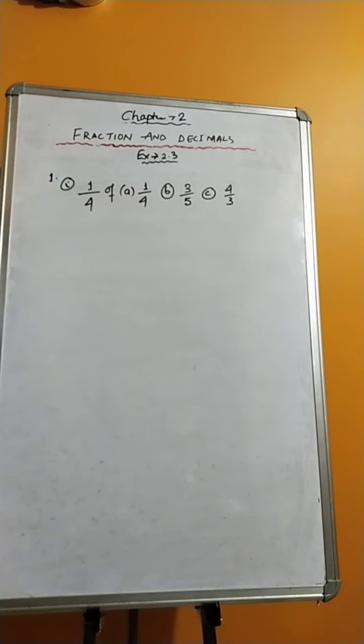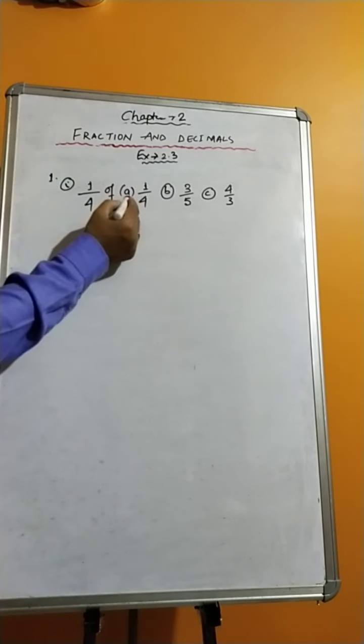So this is the first question, question number 1. In question number 1 we have two sums, sum number 1 and sum number 2. Sum number 2 would be your homework. I am going to explain sum number 1, okay? And I believe that this is a very easy sum. Okay, so let's start with sum number A.